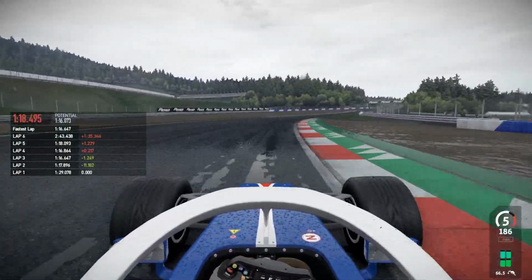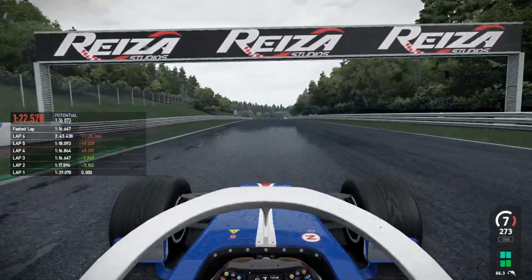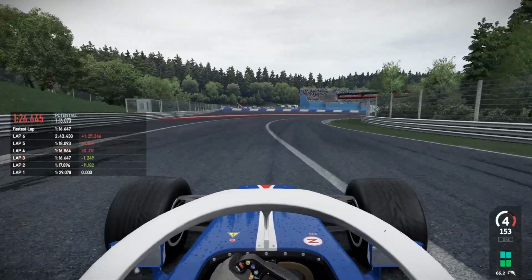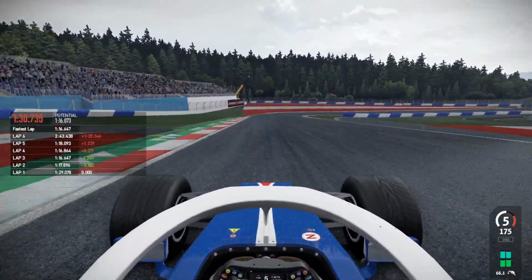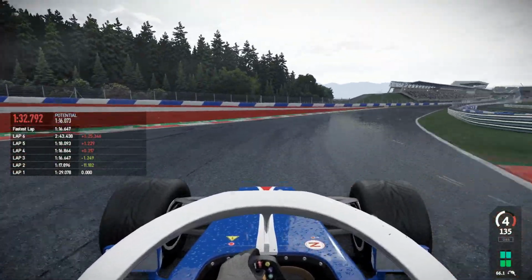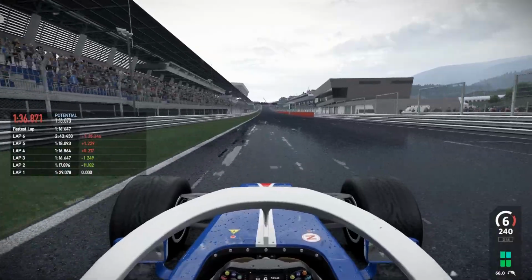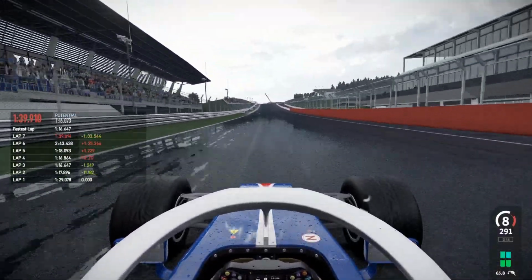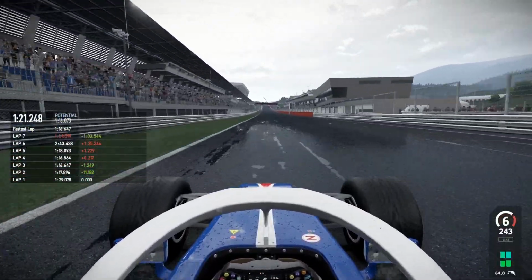What I've noticed is that the rain intensity differs from one section to another while doing a lap here, which is very nice as well. But now let's concentrate on another fast lap here. Now let's try another lap.